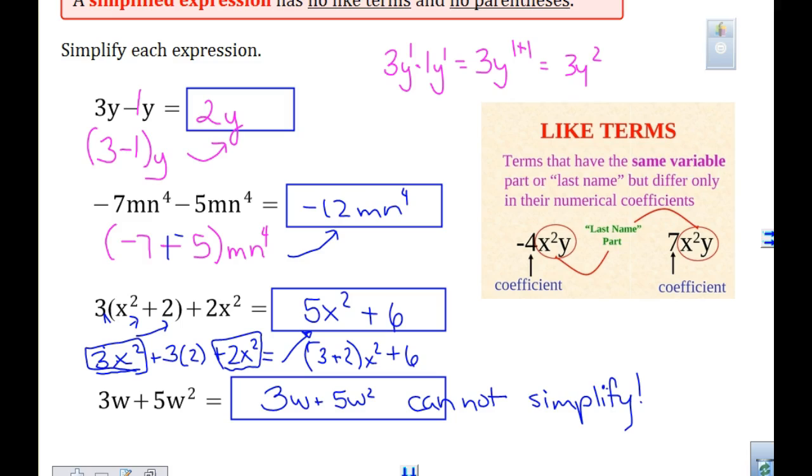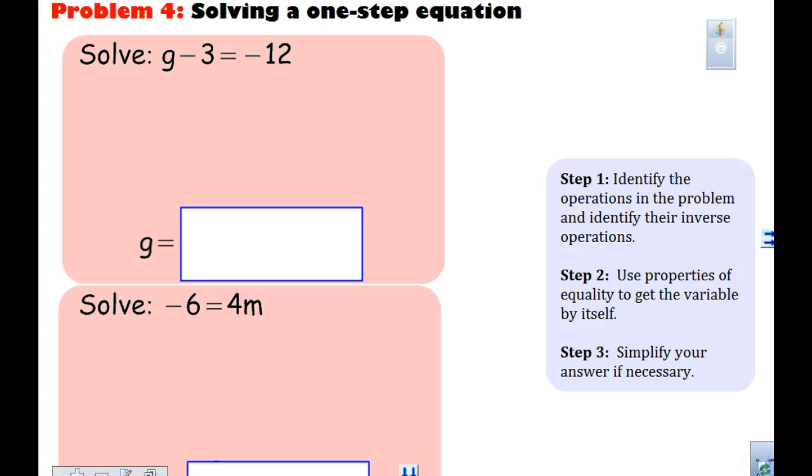Okay, kind of a change of pace from all those exponent and scientific notation. Some of you will be happy, some of you won't. Now, these are the kind of questions that you did last year, where you did the one and some two-step, like in those practice questions at the beginning. First thing it says is identify the operation in the problem and identify the inverse. So in our problem, it's telling us to take G and do what operation as I look at that, Carmen? We're supposed to what? Subtract. So our operation in the problem, so please write this right behind, is subtraction.